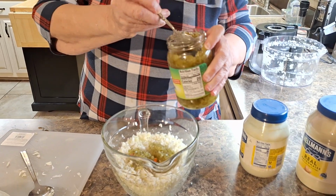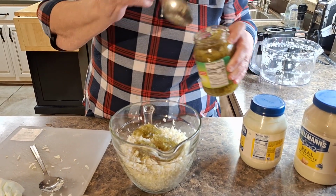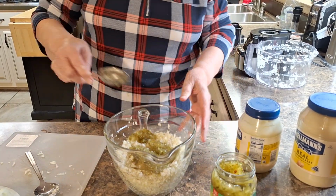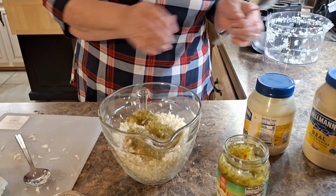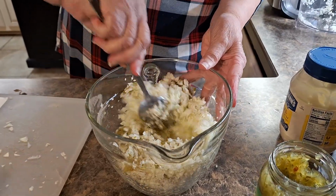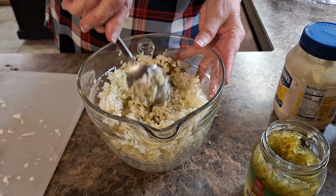And there again, this is according to how you like it. Okay, so I'm going to put about 4 spoons in there. I'm going to save that spoon and use this one. We're going to stir the pickle relish up in there with the salt and pepper, and see if we've got enough.